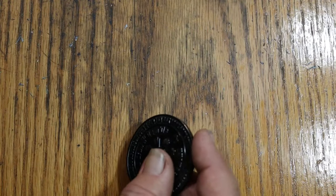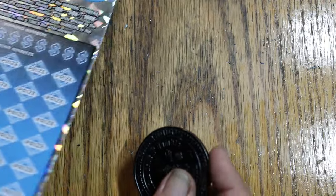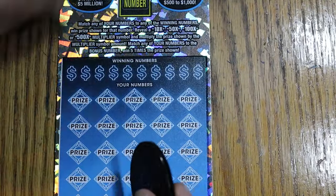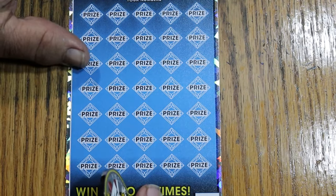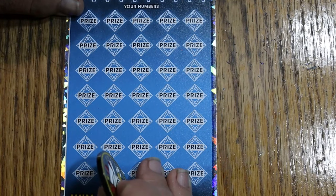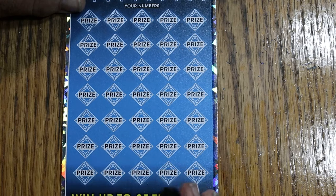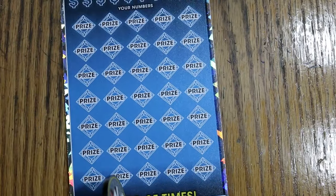Enough of that foolishness. Now we'll go to the biggest of the big boys — the $50, 500X. A ticket that has given me, back in 2022, a whole stack of claimers. The bonus number is going to be number six. This is a match your number to the winning number — find the multipliers of 10, 50, 100, or 500 times. Find that bonus number of six and get five times. You can also get a manual win all, though I have yet to do it on this ticket.